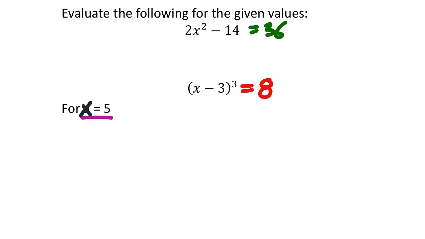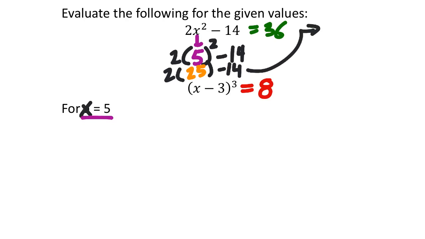So we can see that X is 5. So wherever I see X, I'm just going to replace it with 5. In this case, we got it right there. So if I were to see this as a full expression, I'd have 2 times 5 to the power of 2 minus 14. Now, this has become an order of operations problem for us. And I'd have 5 to the power of 2. 5 times 5 is 25. So now I've got 2 times 25 minus 14, right?